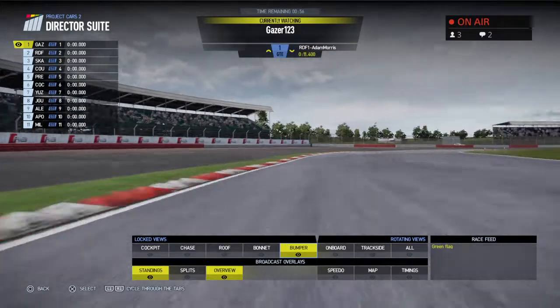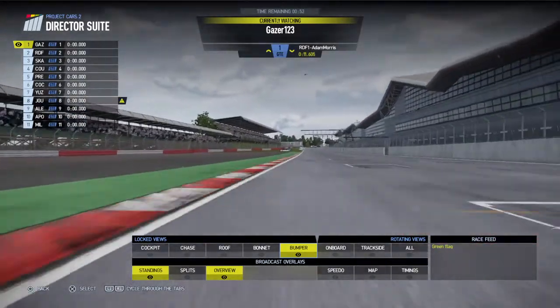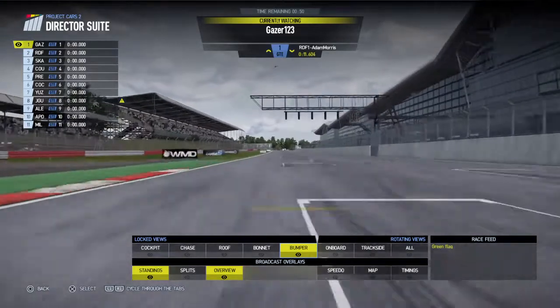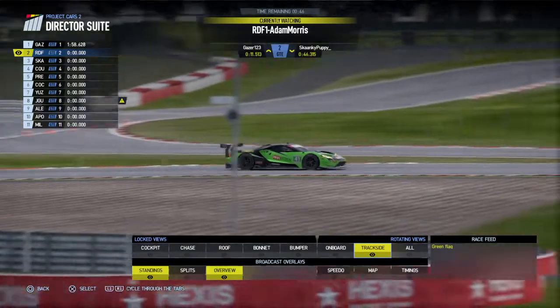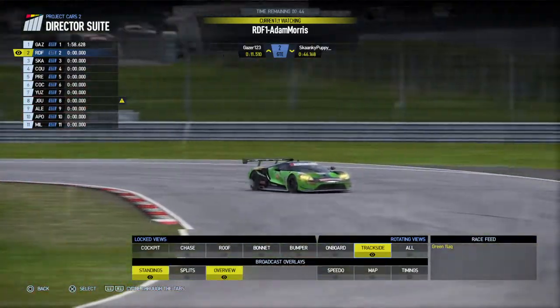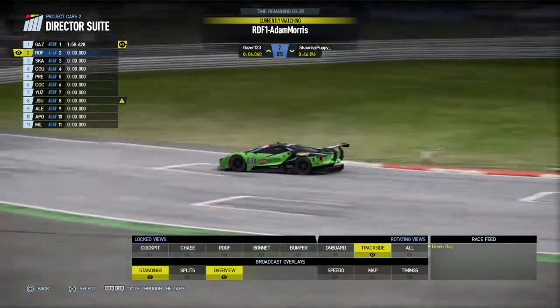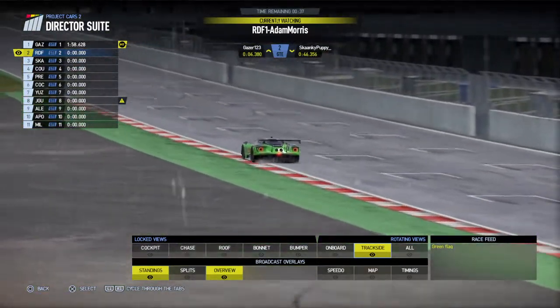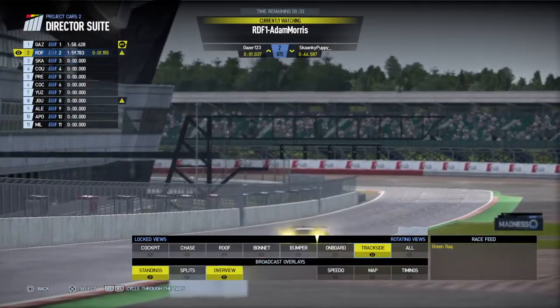He's going to be first across the line, and he'll set the benchmark for everyone else to follow. And he sets a 158.6. Looks like Adam might be next to set a lap. Where is he going to go relative to his teammate? He's 1.1 off.